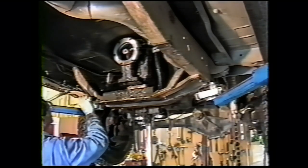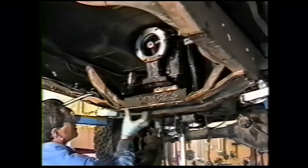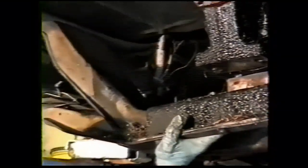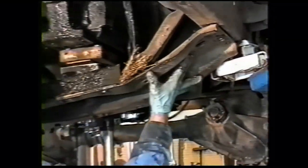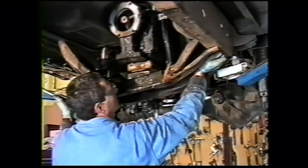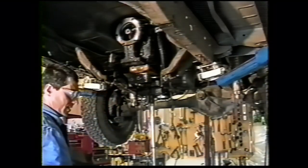Some of these cross members will fall right off. Some of them won't. This is one that's pretty tight on a little. They're fairly heavy, so you want to be careful taking it off. Yeah, loosen, drop this away.